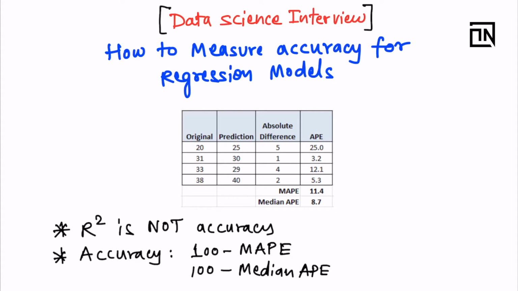So first of all, let me point out about regression models. Whenever we say regression models, we are talking about supervised machine learning techniques, and these models are employed when you have to predict a continuous number.